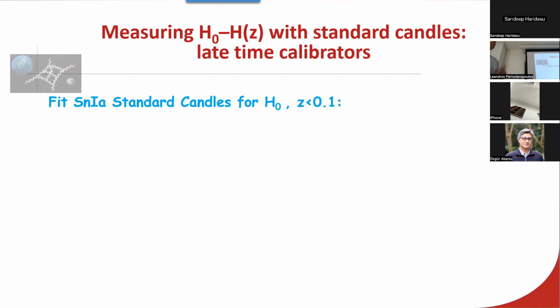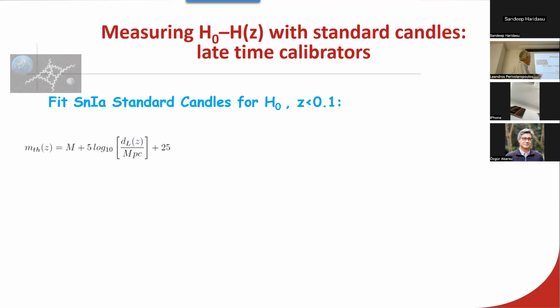So how is this game actually played? Now let's go to the real game, because so far we have been talking about more or less qualitative things. We're now going to see how it's actually being done. How do we fit standard candles for H naught for Z less than 0.1?